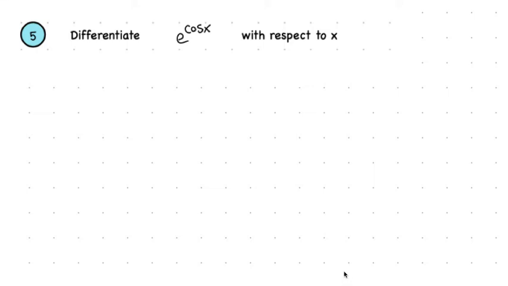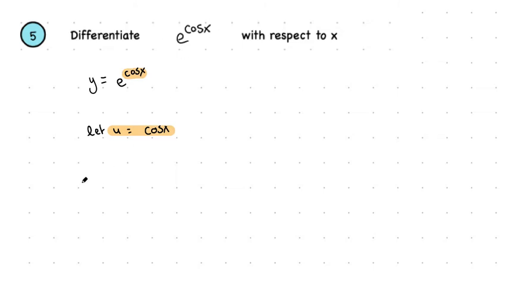So there's two approaches we could take to solving this question here. The first method I'll start this time with is the u substitution method. So what we have is y is equal to e to the cos x. Now what we can do is say let u equal to cos x. So I'm going to replace the cos x in the question with u. So that cos x is going to come out and I'm going to replace it with the letter u.